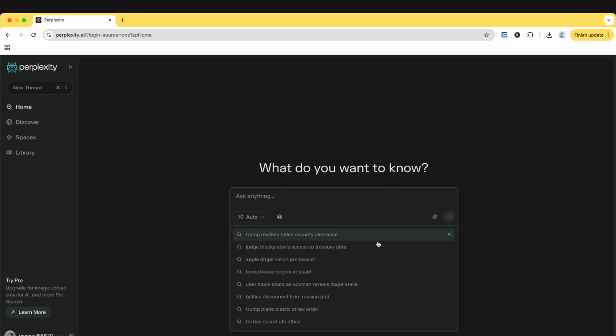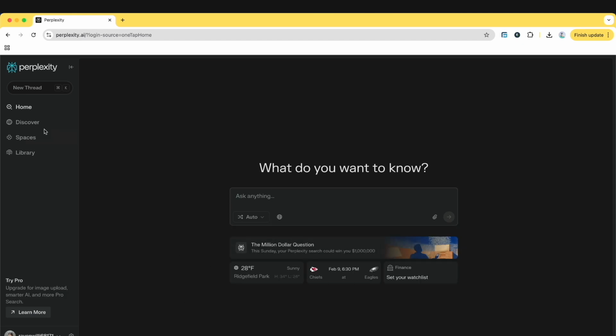But when you're writing your prompt, I'm currently on the free account, you can go down here and look at the R1 reasoning model that we looked at in a previous lesson. So right now we can go with either Auto or Pro, which is Perplexity's Pro plan. So it gives you more sources and more detailed answers. R1 is DeepSeek's new model, but it's hosted in the US.